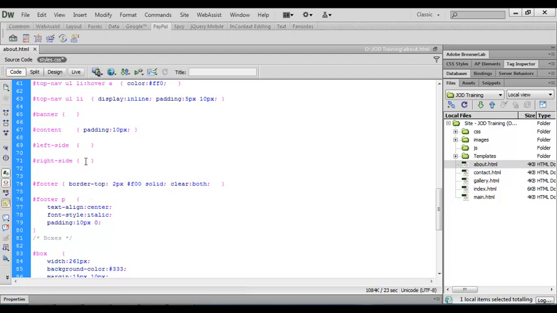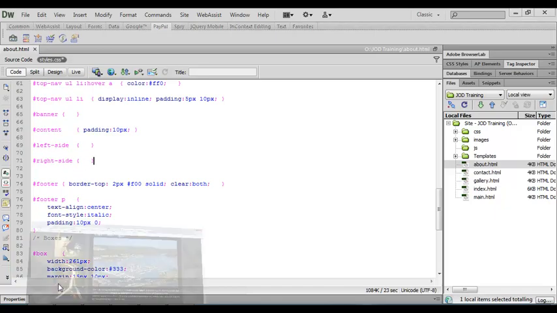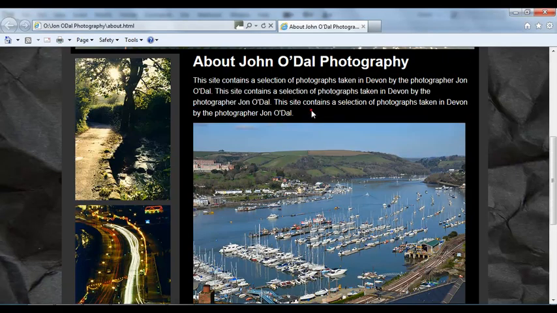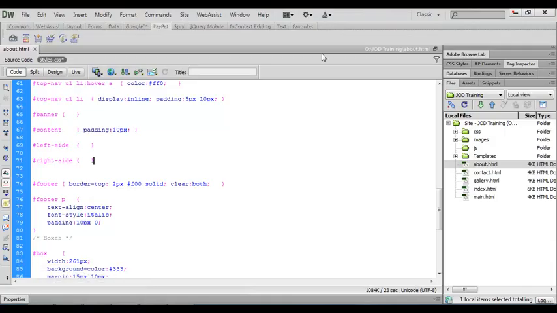And at this point we'll just switch across to the finished version and see how this looks. This is the left side, and that contains the two images here, and then the right side that's got the text and the larger image. Now the width of the left side is only going to be 220 pixels, and the width of the right side is going to be 620. So we'll set those rules up in the CSS next. So let's switch back to Dreamweaver.